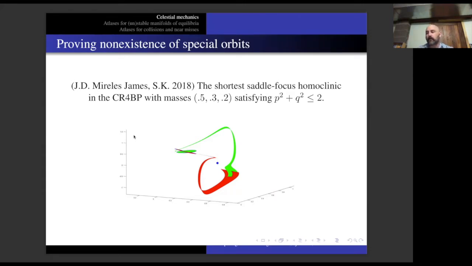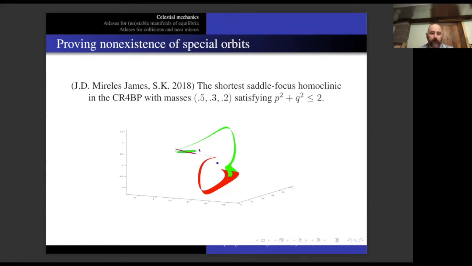And then the procedure I'm going to describe can give you information about the non-existent orbits that a boundary value solver can't really give you, because the boundary value solver can rigorously tell you, yes, you have a connection, but it can't tell you about other connections. It doesn't know about those, and so you have to do something more global, and that global scheme is how we find the orbits numerically. And the idea is we can actually make that scheme rigorous, and therefore we can rule out orbits.